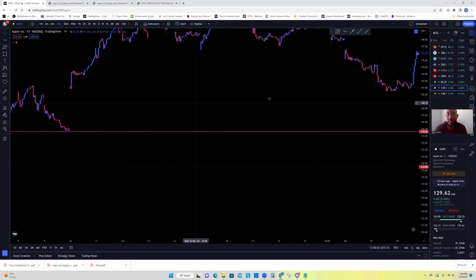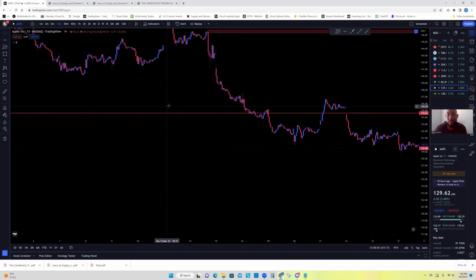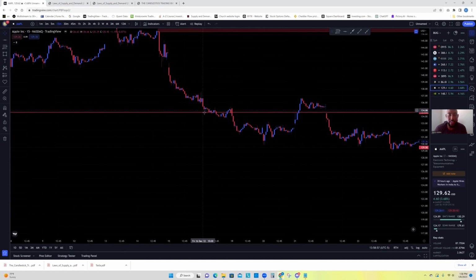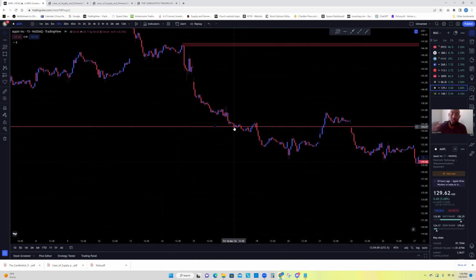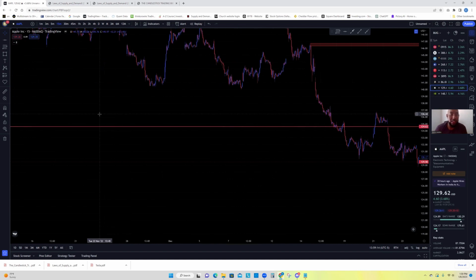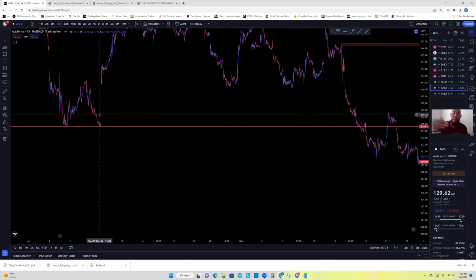So if I take that line and come all the way over, I'm sure at some point that same line, look at this: rejection, rejection, rejection, right? So these hit here, and I wasn't even looking at this, I was looking over there. So typically when you draw lines or even areas, the market is always going to pull back to where you had a lot of either consolidation, a big rejection, or a big bounce of support. The market is typically going to come to those areas.